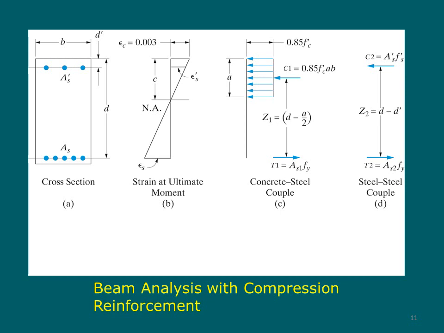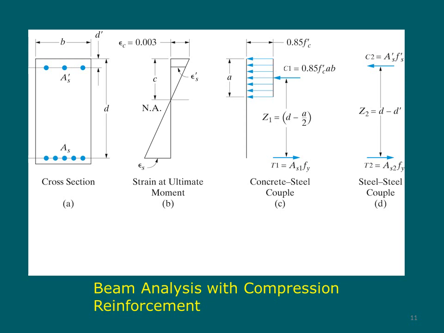In section A, I have all the symbols used for geometrical properties. I have the depth d. Depth d is going to be the distance from the top compression all the way to the tensile reinforcing bars. d prime is the distance from the top compression to the compression rebars As prime. This is why it's called d prime. The strain in the steel at the bottom is going to be called epsilon s.